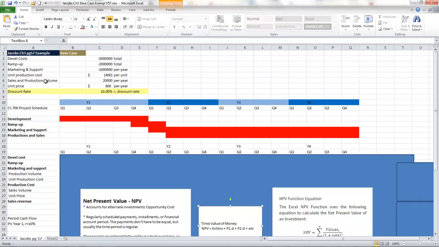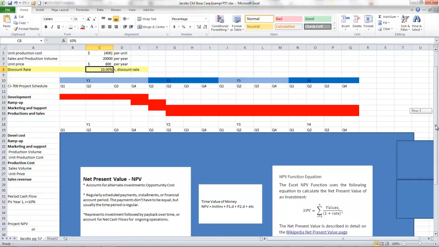We're making exactly as many as we sell. It's rough cut at the beginning of a project. You say, hey, what if we build 20,000 per year and we sell 20,000 per year? And the comparison here is some other investment we can consider putting our money into at 10%. So if we could find an investment for 10%, does it pay to go through all this problem here? And with all the risk, does it pay off at the end? Does it pay better than 10%?